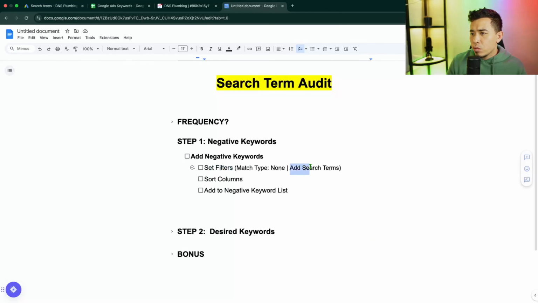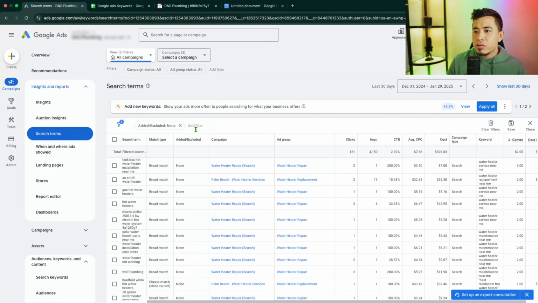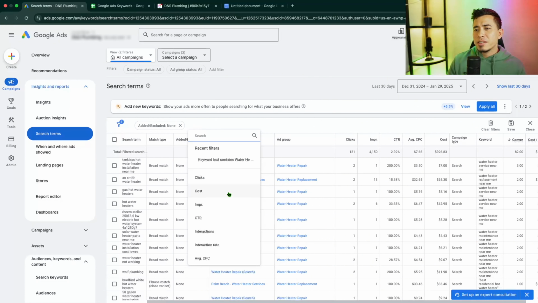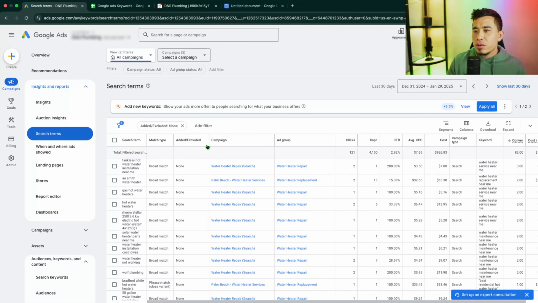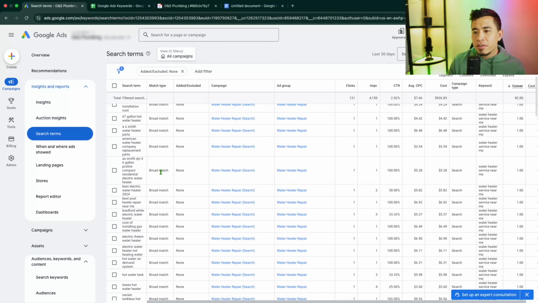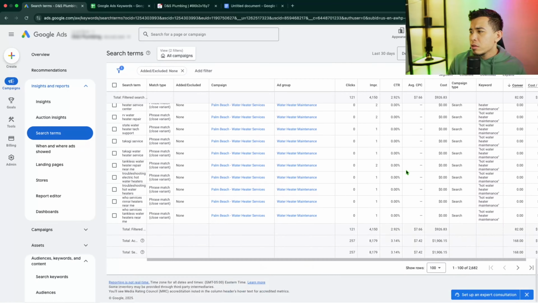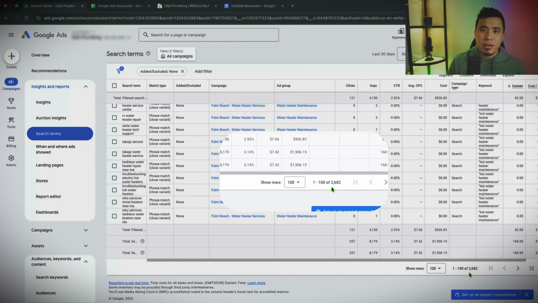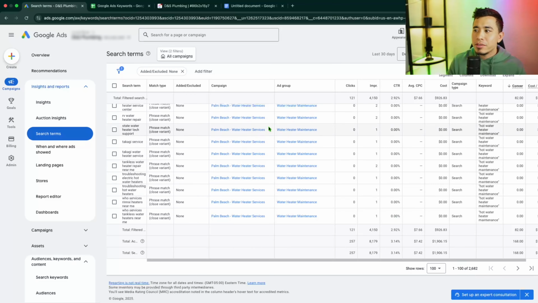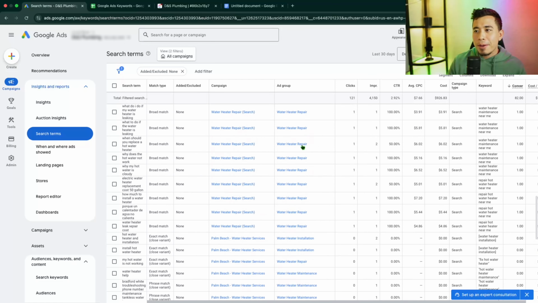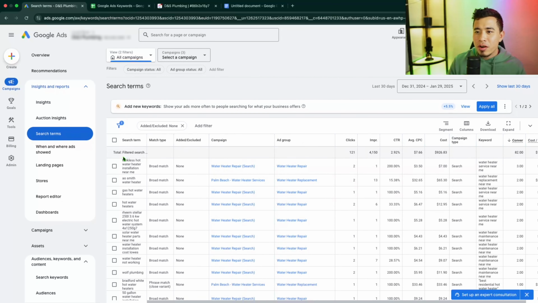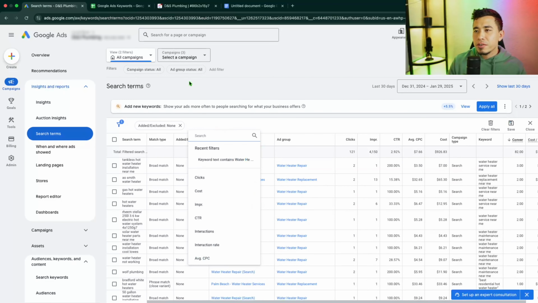And then we're going to want to start adding search terms to the filter. Think of this as negative keywords that you wouldn't want your ads to show up for. Now, you don't have to do this. You can manually look for negative keywords. But if you can see here, in the last month or so, let's see how many, we have 2,600 to look through. 2,600. So that takes a ton of time, and I'm trying to keep this video pretty short. So I like to use filters.